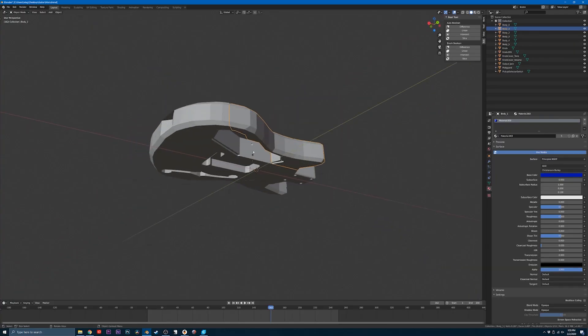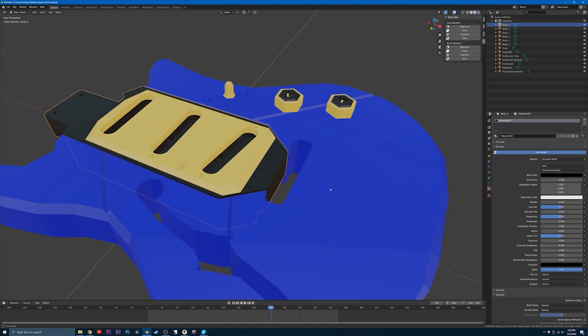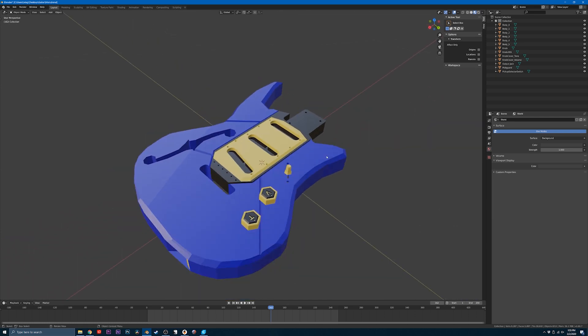CAD seems to be the go-to for people who want to design stuff for 3D printing, but I like Blender — it's a lot easier for me to be more creative in it. It's not quite 100% compatible with 3D printing; there are some things to consider when setting up your Blender file, and when you export your STL you can get errors when importing into a slicer, but those are pretty easy to fix. I've decided to do a low-poly look — something in between a Stratocaster and an Ibanez — with an f-hole, my own take on the Ibanez grip, and custom low-poly pickup selector and volume and tone knobs.